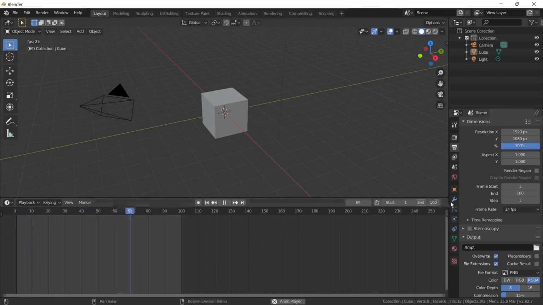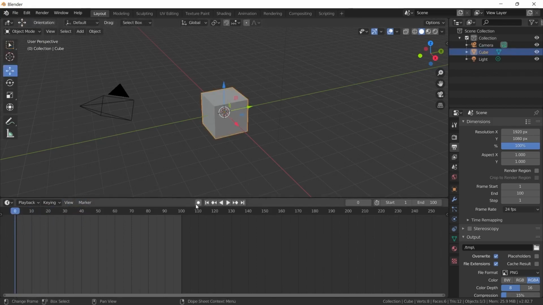I'm doing this 100. The shortcut to start playing is the space key. You can play the animation in the scene by pressing the space key, then you can pause by pressing the space key again. Let's make an animation with a very simple technique. Let's move the timeline to the beginning. I choose the move tool.